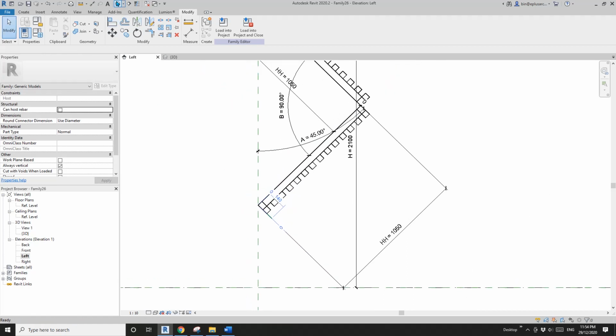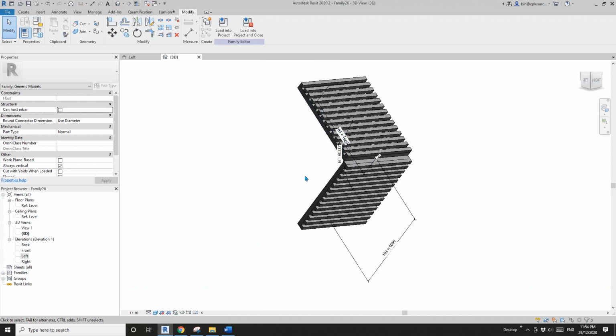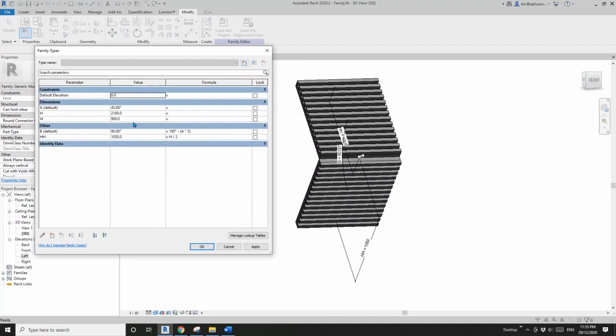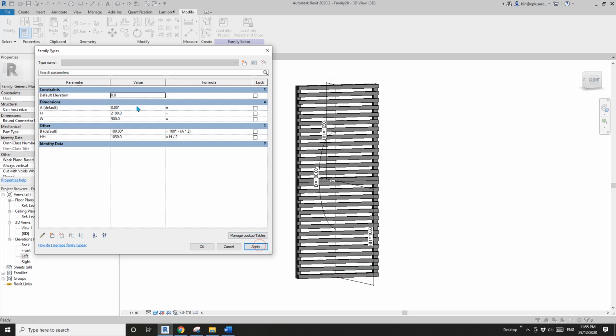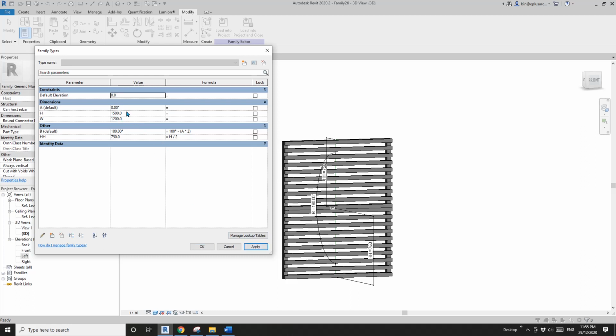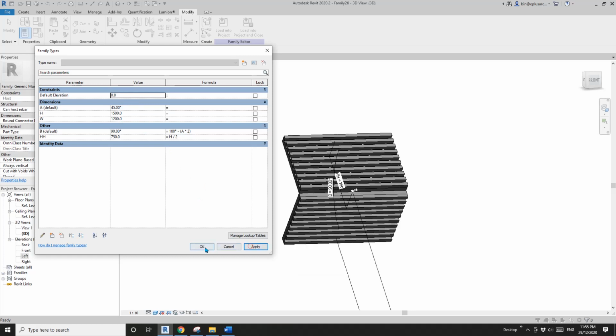So that's it. So now let me try. So 0 degrees, oh good. Change the height, 1500, yeah, width 1200. Yep, so that's pretty much it.